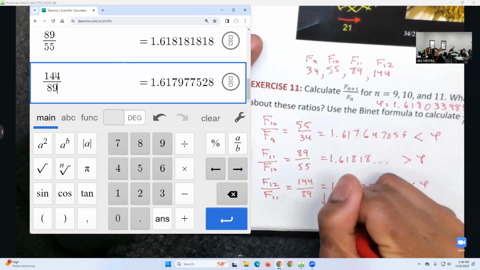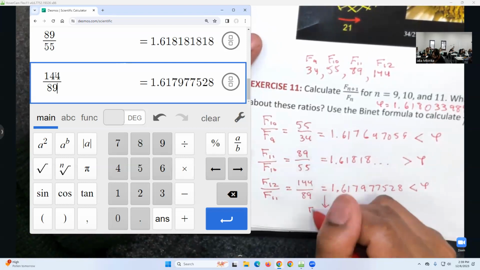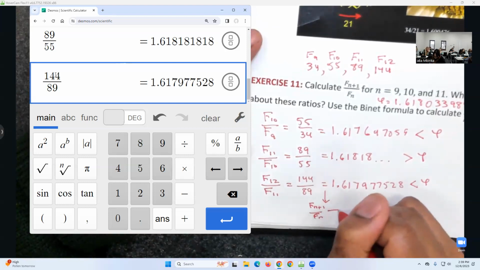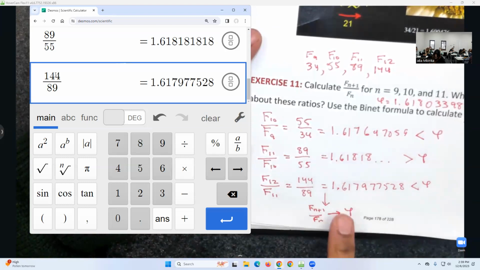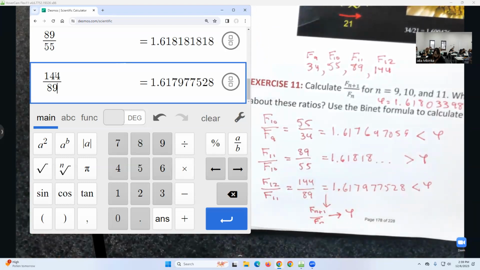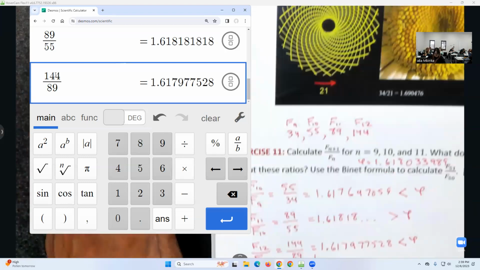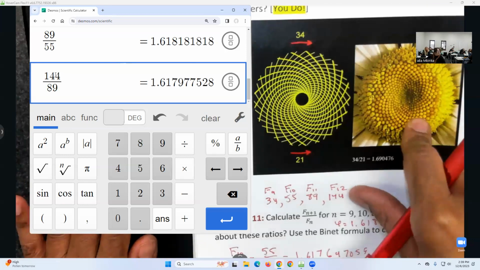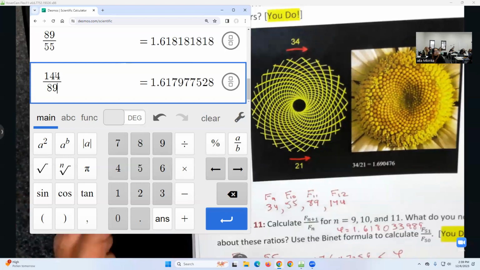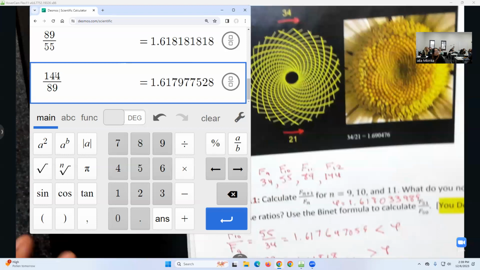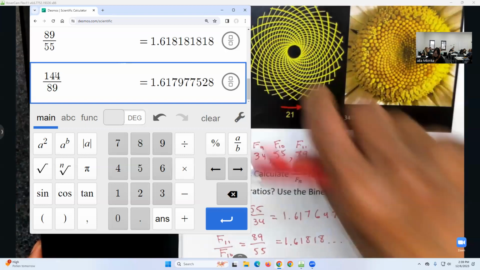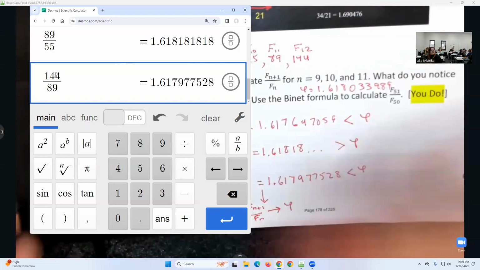So as we tend towards infinity, F(n+1) over F(n) approaches the golden ratio, as close as you desire, with as many decimal places as you'd like. And so that is some reason that people who study beauty believe that the concentric spirals inside a daisy are why daisies are beautiful. They imply the golden ratio by the ratio of the spirals going one way versus the other way. So that was pretty fun.